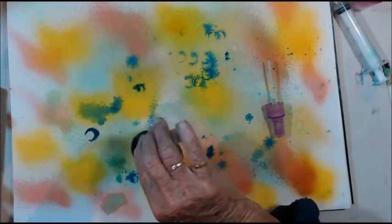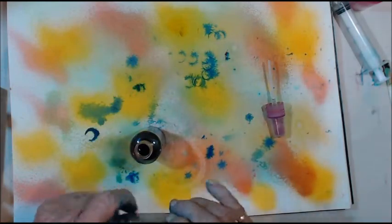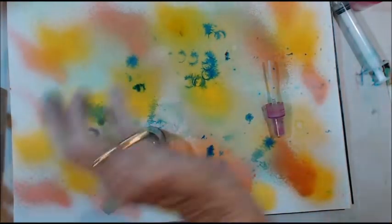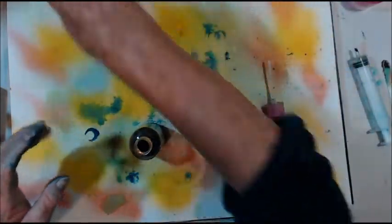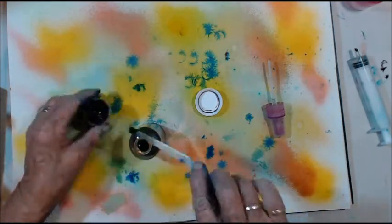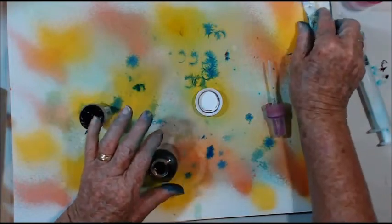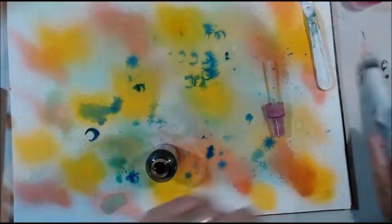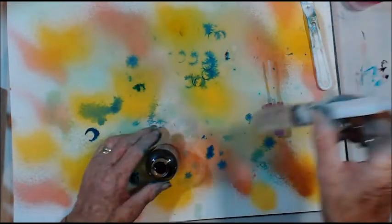Got a little fly blowing around here. It is very irritating. We're just getting to the end of our summer. We're in nice autumn, but we've still got the odd little fly hanging around. And I think my fly zappers have run out.